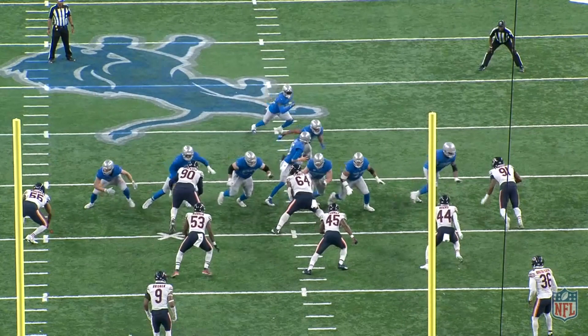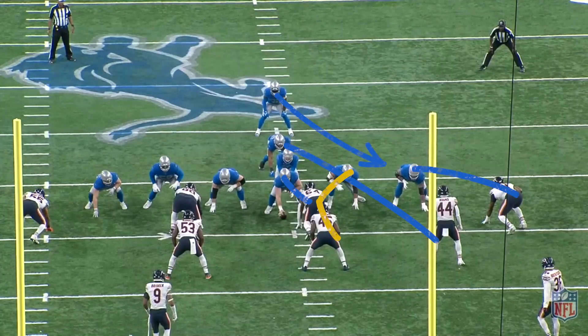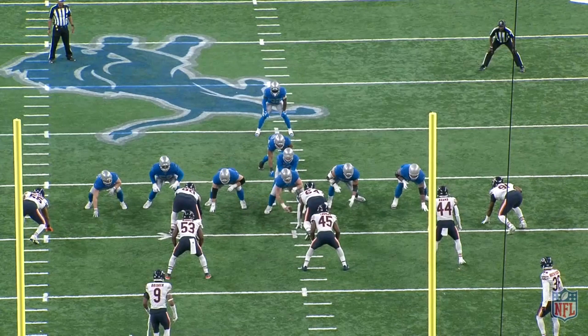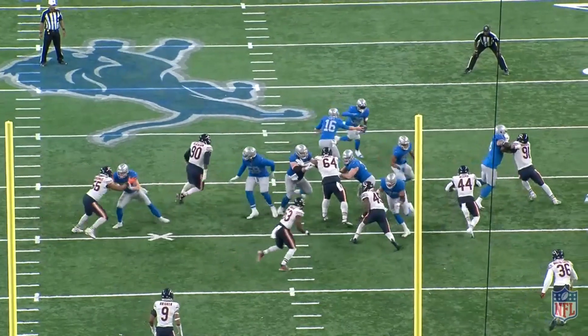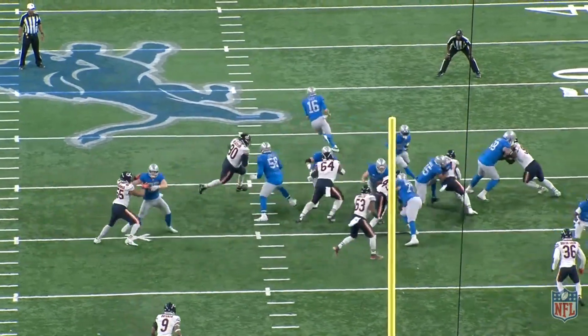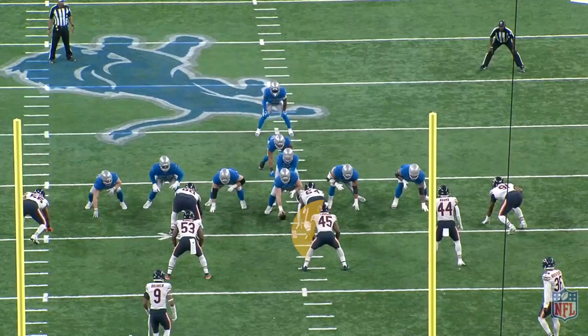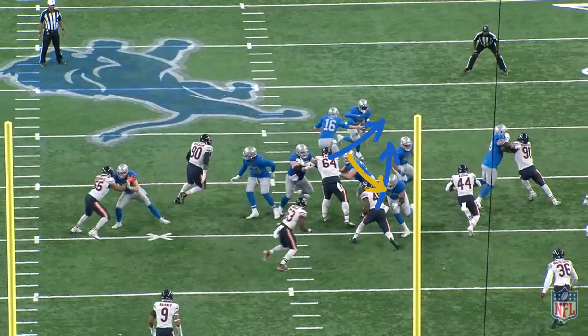While this went against the flow of the weak lead play that the Bears got, it did keep their backside linebacker clean to flow and switched up the angles. Usually the playside guard and centre would have doubled and climbed to the frontside linebacker. Instead, the frontside guard had a free release to this player, and the backside centre and guard were left with the combo block. More important for the end result, though, was the Bears beating their blocks. The frontside linebacker demolished the lead block of fullback Jason Kambinder, setting a hard crease to the play and knocking into running back Swift. The next linebacker managed to go underneath the climbing guard Evan Brown, penetrating the play and alerting the centre Frank Ragnow. This got the nose tackle one-on-one with the guard with the leverage advantage, and he was able to clean it all up. Swift gained just one yard.